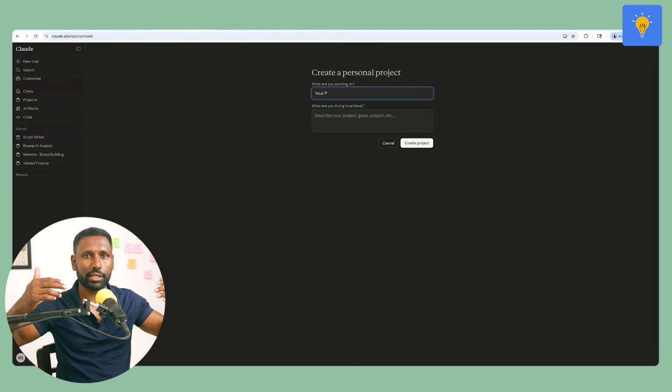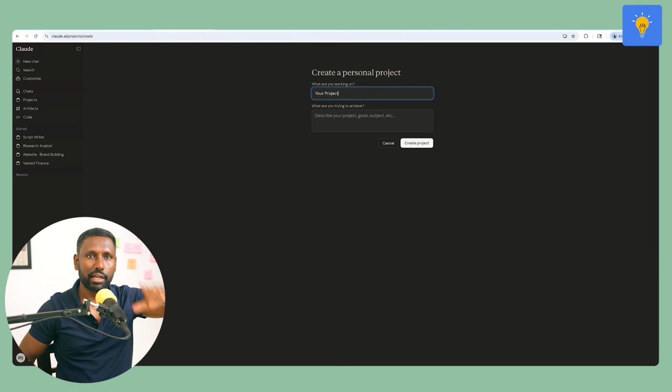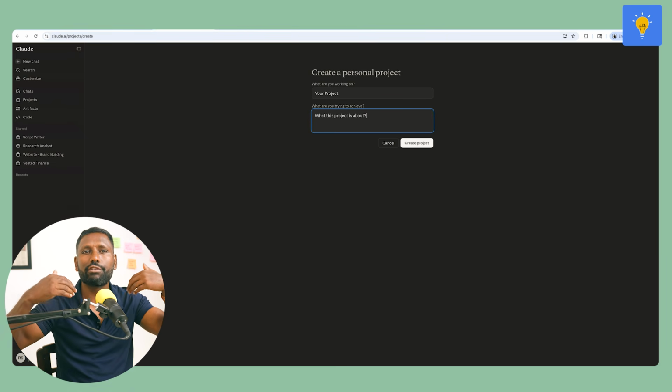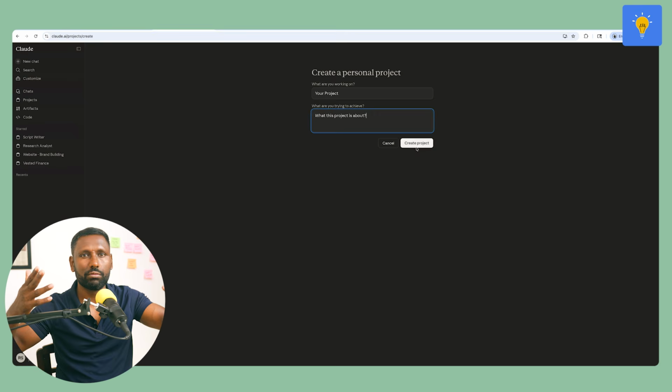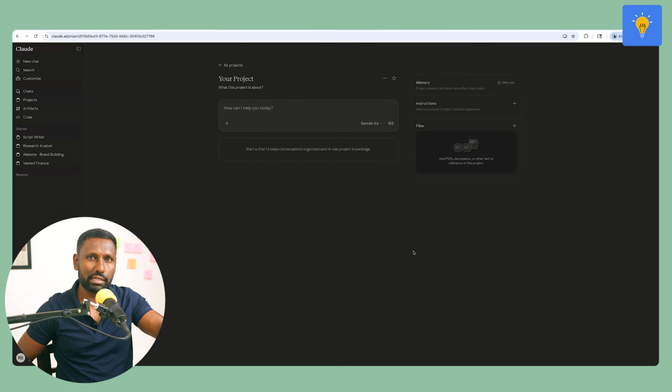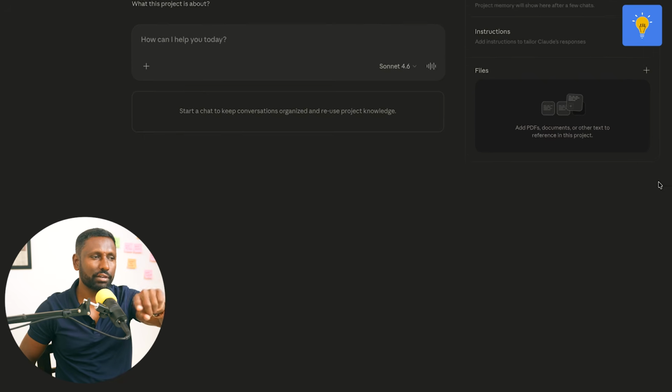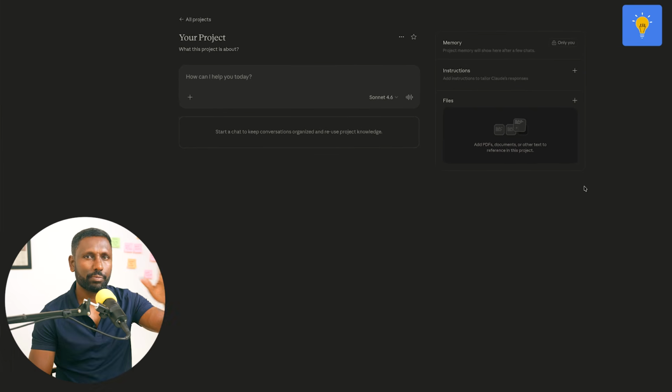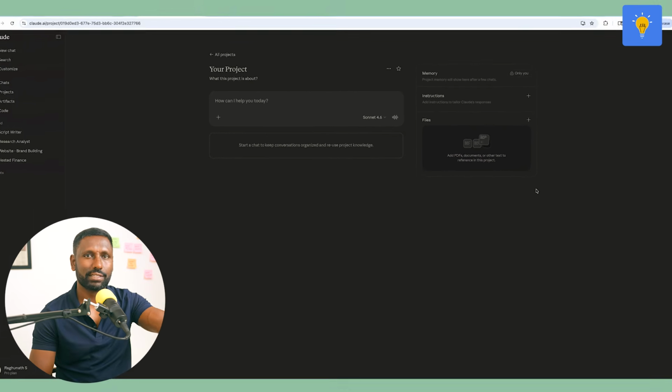When you create a project, Claude asks you for a name and a short description. The description is a one-liner you can write about what this project is used for. When you come back after 2 weeks, that one-liner saves you 30 seconds of confusion every time, right? This actually doesn't matter for memory, just for your reference on what this project is about. Once the project is created, you land on this project screen.